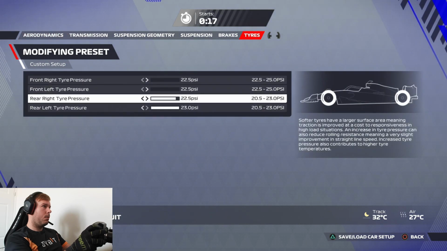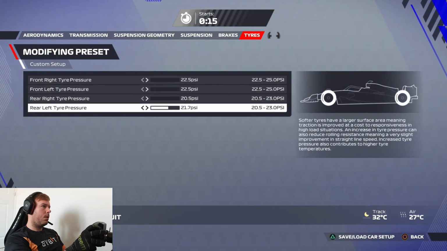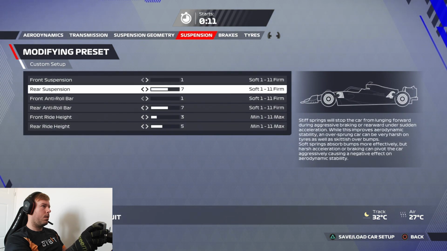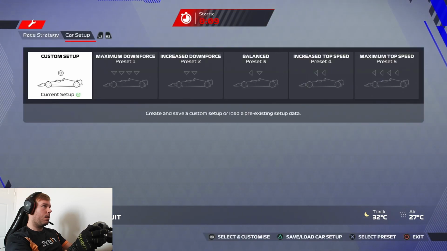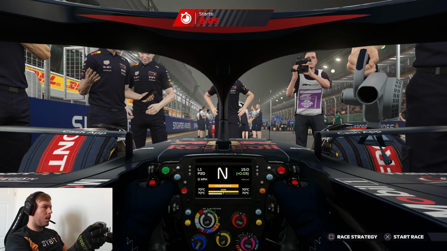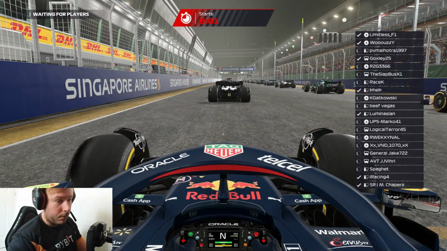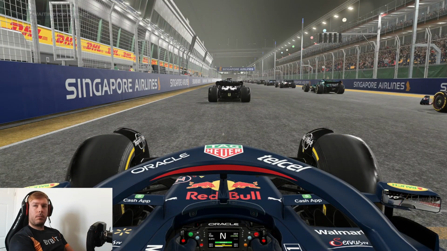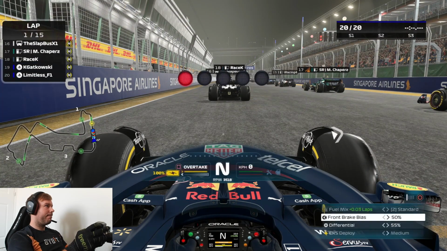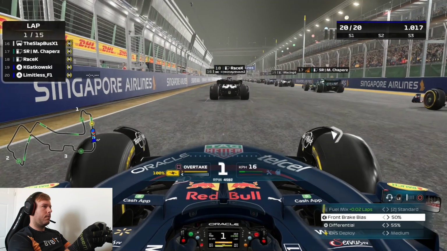You can see loading in my recent Singapore setup, which I had just uploaded along with the hot lap, and making a few changes to it. So you can see adding a bit more rear wing for more stability, increasing the rear suspension for more rotation, and lowering the tyre pressures, because this is something you typically need to do online compared to a TT set, which I have discussed before. So starting from last, and let's see how we do.